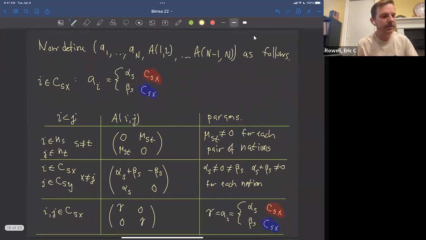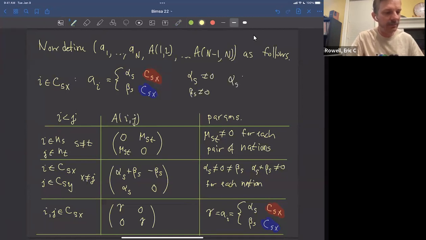So all I need to do is tell you what these 2x2 matrices are. There's n choose 2 of them. And I need to tell you what these scalars are. So if individual i lives in county Sx, then Ai, this 1-by-1 submatrix, will be either alpha S or beta S, depending on the color of the county. Okay. So the S corresponds to the nation. And so I'll add this in. I got it below, but there's some stipulations. Alpha S is non-zero, beta S is non-zero, alpha S plus beta S is non-zero. So they're scalars. Okay. Now I'm going to tell you how to describe the 2x2 matrices.